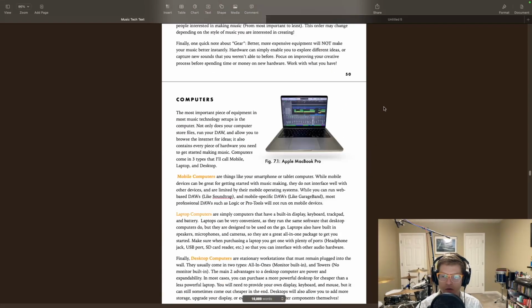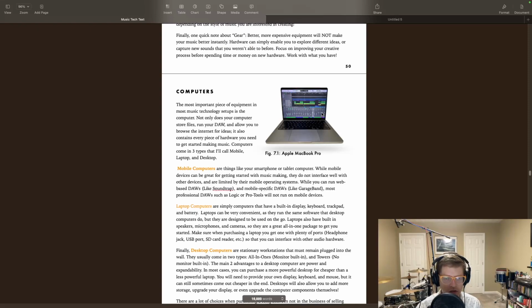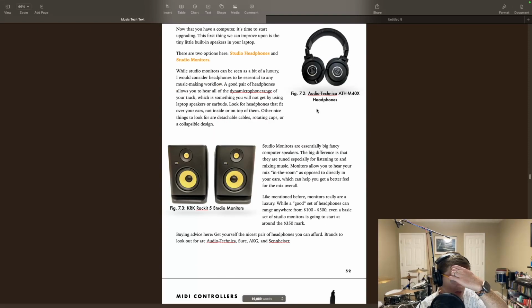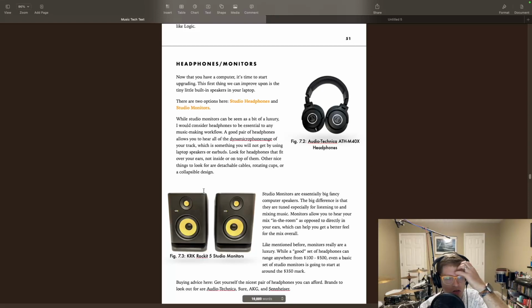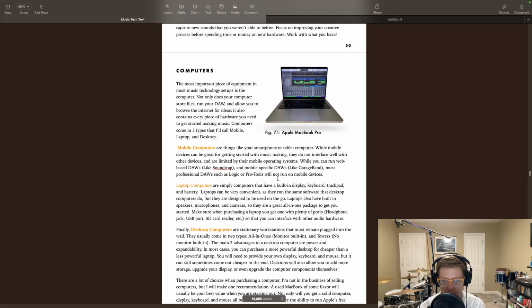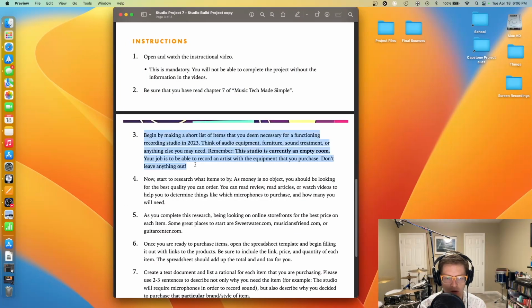So I'm going to walk you through the first couple of those. We're going to buy in this video a computer and maybe some studio monitors, just so I can show you the two different kinds of sites you're going to need. Maybe we'll buy a couple computers actually, just to get the spreadsheet its workout. So again, money is no object. Let's actually get started with that right now.